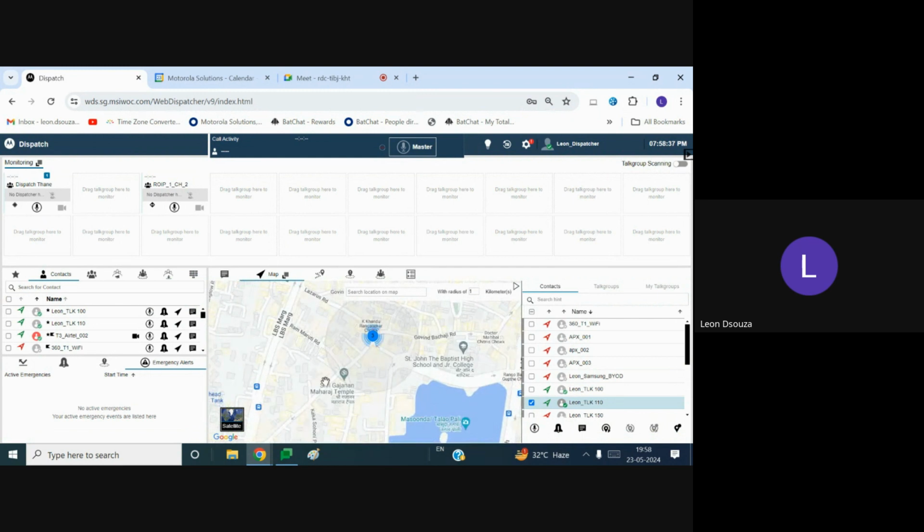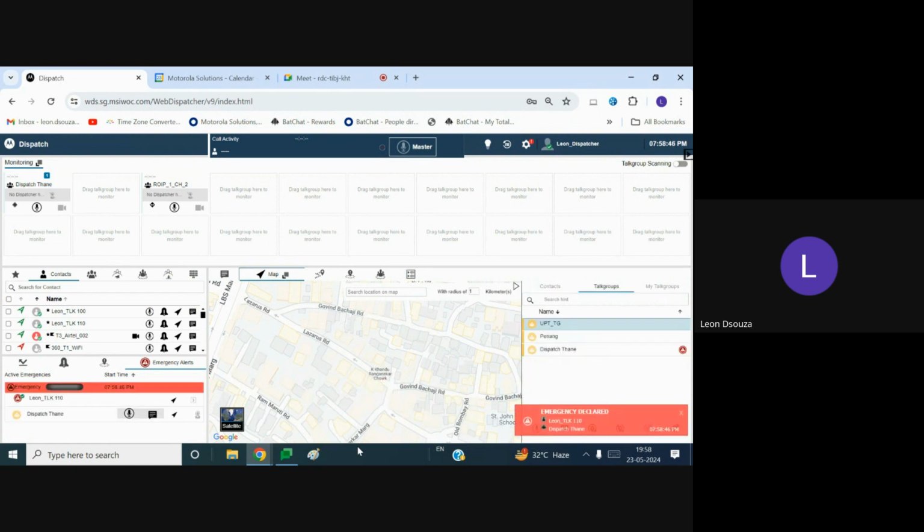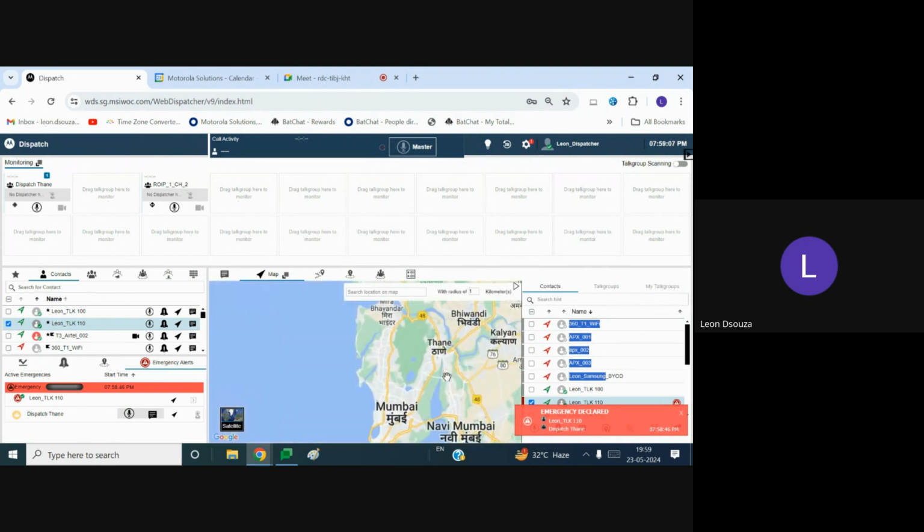So if I go closely, I'm going to press that emergency button again just to make sure. So the emergency button is pressed. I know that this is being pressed by the TLK 110. I can go out here again, find the location of the person, find him out here. He has pressed the emergency button, and I know that this guy has pressed the emergency. Where his location, right? So I can actually go in. He pressed the emergency button, and he's in this location, right?